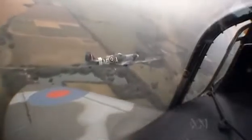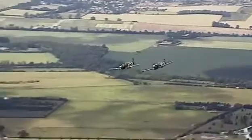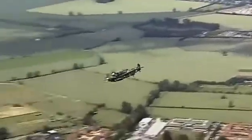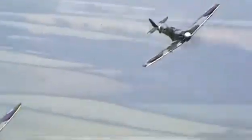So you're in perfect position now, I think. Okay, I've got the elevator cutting through the windscreen there. So keep it there. You had to fly with your wing. In my case, I was number 3, so I had to fly with 1/3 of my wing inside, behind the other wing, and about 3 to 4 feet behind it, so you were very close to the other aircraft. We cruised at about 220 miles an hour, so you had to be very much on the qui-vive.